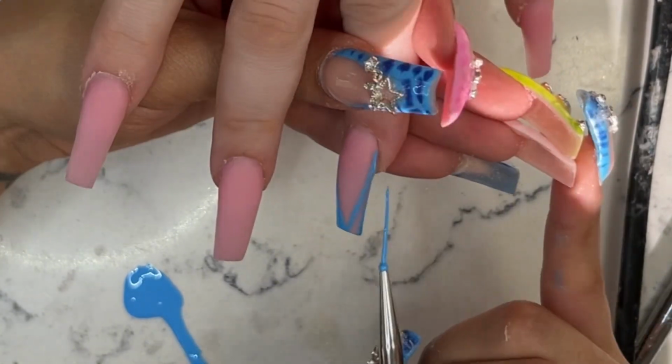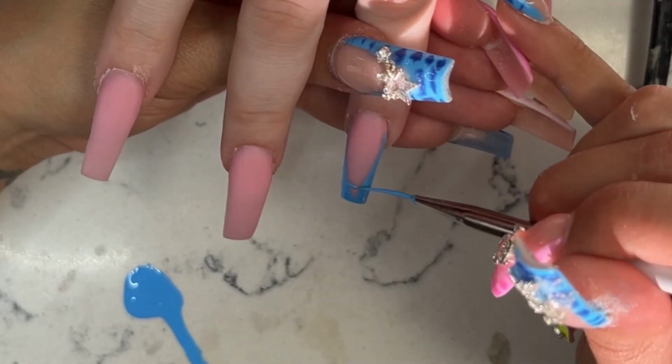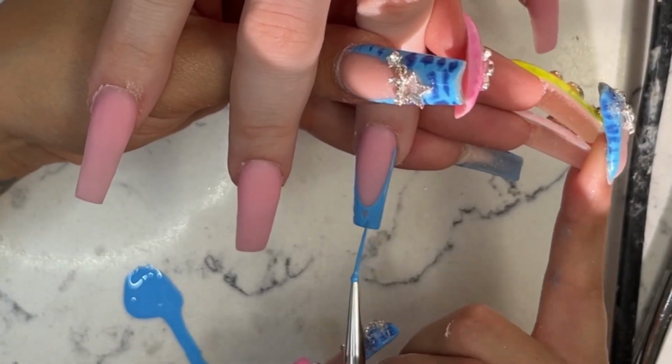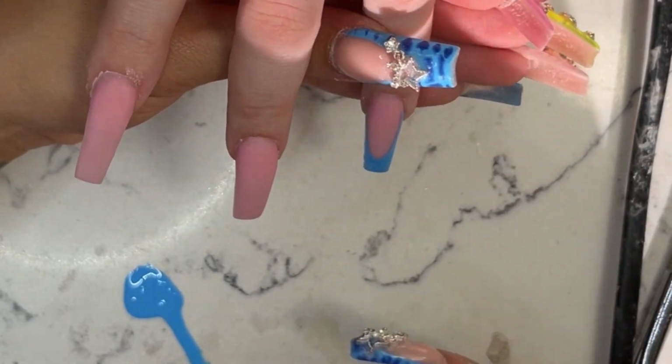Draw the little lines on the side, and then the one in the middle, connect and make a V, and then make a line, and then curve them out. It works every time, I swear. And it's just such a cute deep French. It's even. So yeah, this is my favorite way to do Frenchies now. I done figured it out.